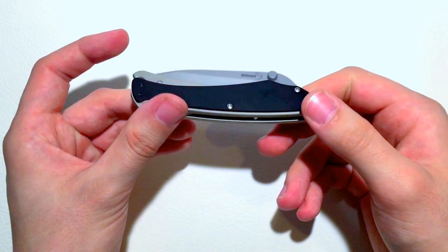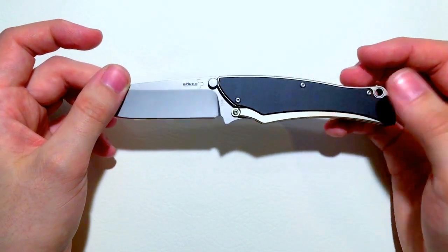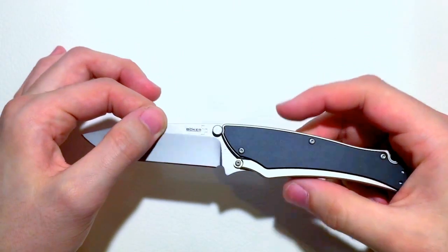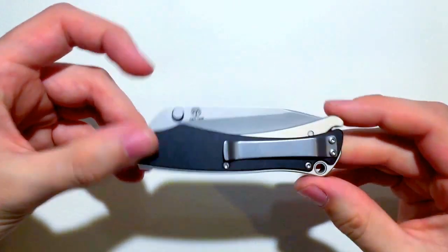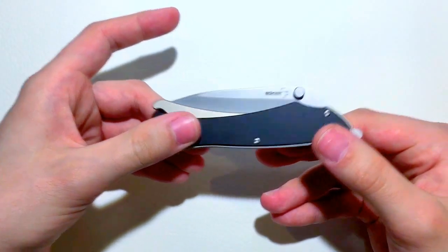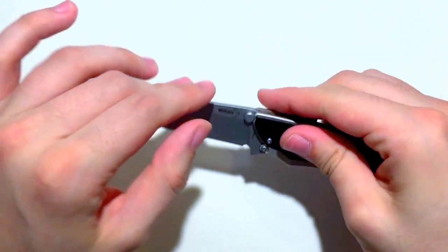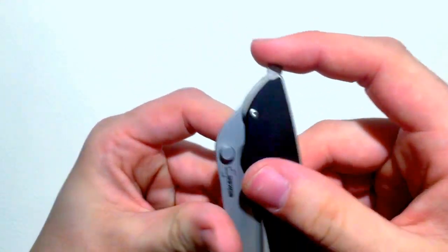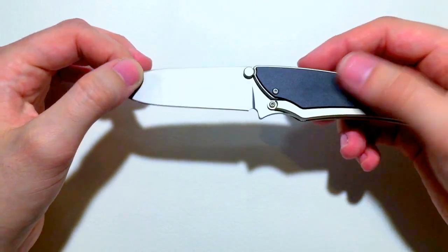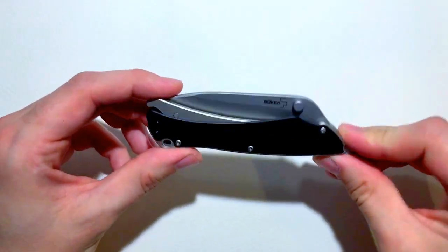Durability — it's definitely a strong lockup. Keeping that philosophy of use in mind, it's not something you would take out in the woods as your main knife, but I don't see any reason why this would fail even if you did. It is using aluminum. This is a really cool knife — when you pull this out of your pocket, it just looks classy. It opens really fast. This flipper design takes a little bit of getting used to because it's kind of more on the outside, so you're pulling it down more than towards you like others. Once you get used to that, it deploys extremely fast and closes just as quickly.